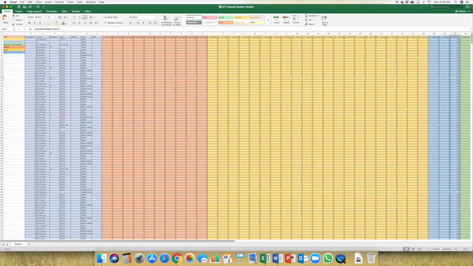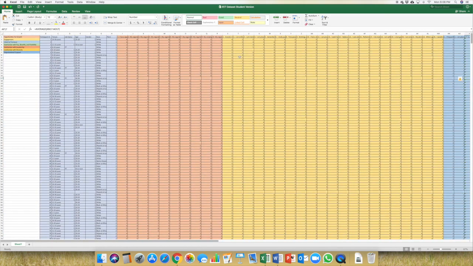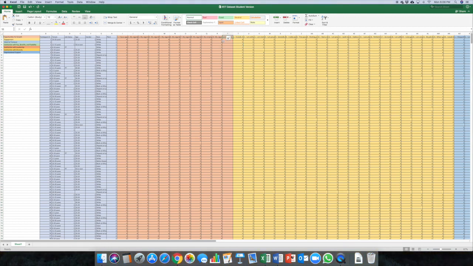Okay, so let me show you how to do that if you're not familiar with how to do that in Excel. We're going to make a new column, so we'll click on the column that comes next. We'll say Insert, and you'll see that it's coded the right color for us already. I'm going to go to this box up here, and I'm going to call it, this is Opportunities for Growth, so I'll call it Opportunities for Growth Average. You could call it whatever you wanted. If you wanted to call it something else, you're welcome to do that.